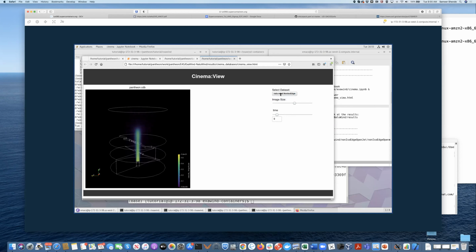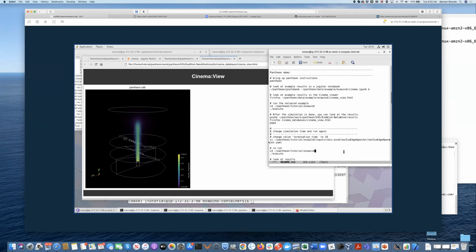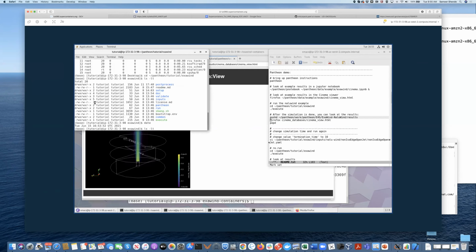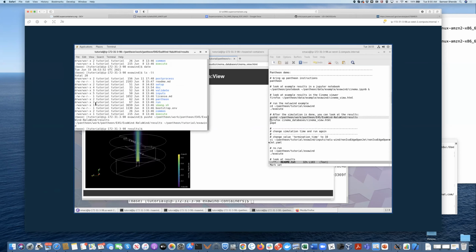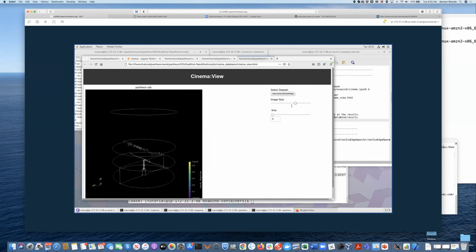So that's the kind of stuff that you can do with the files that are there. And this is an example of the philosophy behind what we're doing. The volume rendering is actually kind of expensive, so this is not crazy. But the idea is that this is something that runs. In fact, the overwhelming amount of compute time is going to be the actual running of the simulation and the visualizations. The cache install and stuff is actually very quick.